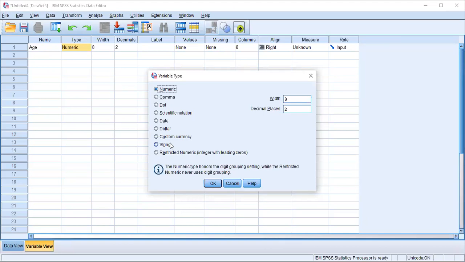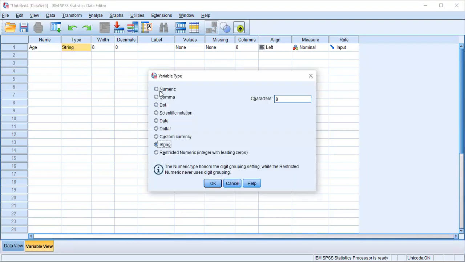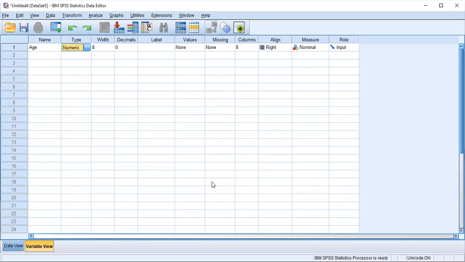If someone answers married or single, then that is a string, because those are words. So you can choose string as your data type, and when you click on string, you can click OK. But for age, our data type is going to be numeric, because age is numbers. If someone is 26 years old, they are 26 years old.